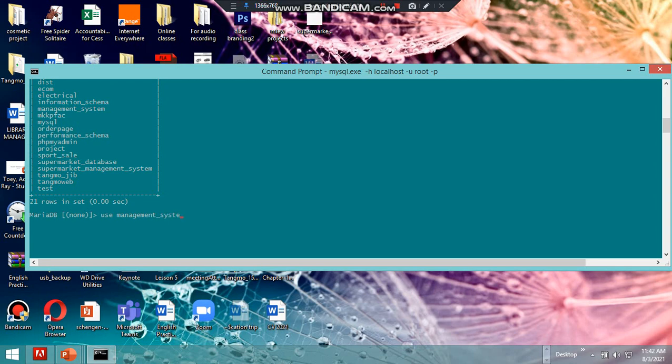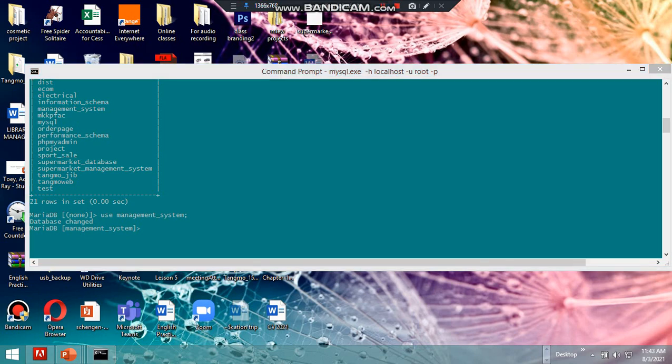That means we have selected that specific database, and once it says database changed, then obviously the database has been selected, and within the brackets, instead of none, it changes to management_system.